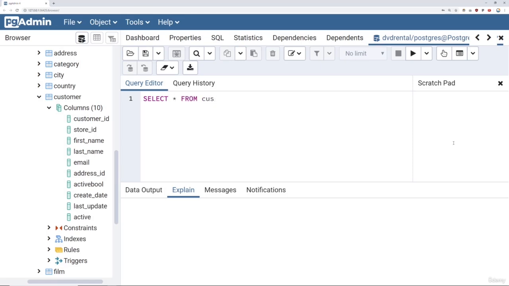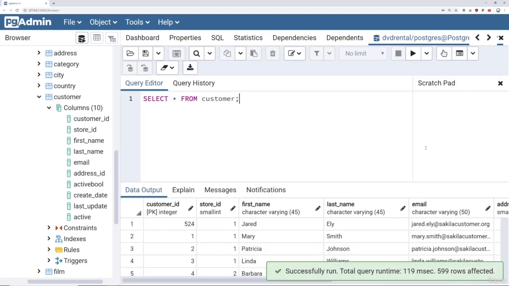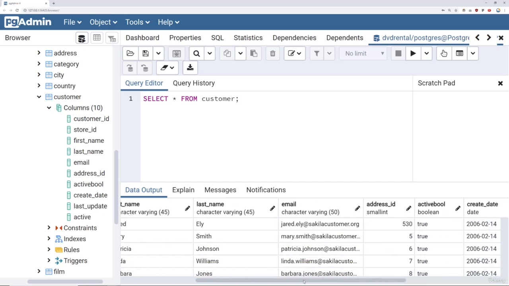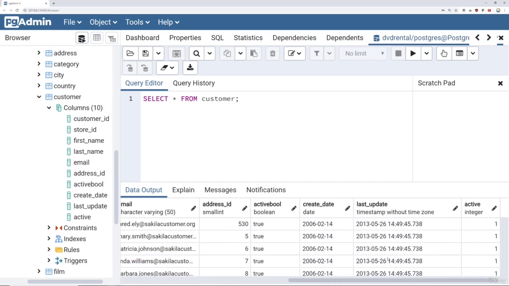We'll say select, and then asterisk from customer, semicolon, go ahead and run this. And I can see there's a customer ID column, a store ID, first name, last name, email, an address ID, some active Boolean, whether or not that customer is active or not, so true or false, the date they were created, last update, and then also an integer corresponding to the active Boolean, so ones and zeros for the trues and falses here. Okay, so what can we do here to start filtering out customer information?